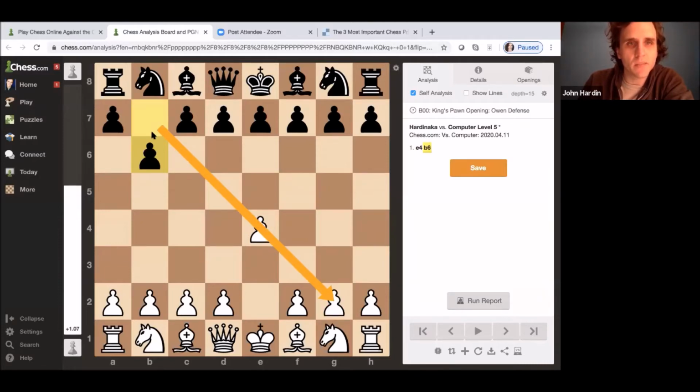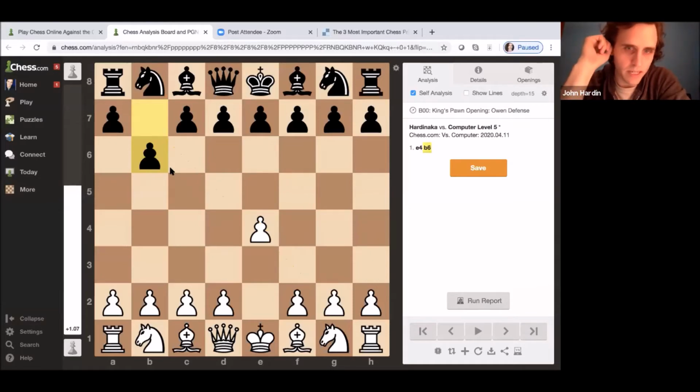Which makes some sense. But a really nice basic thing that you can hang on to from this lecture: when your opponent doesn't put a pawn in the center, when he doesn't play d5 or e5, pretty much always the best thing to do is to get greedy.